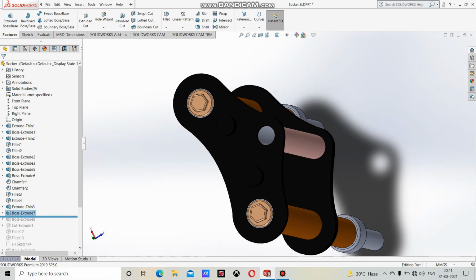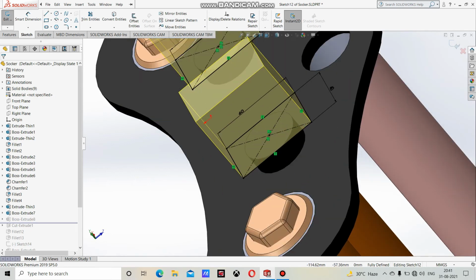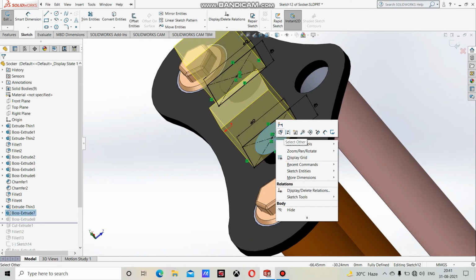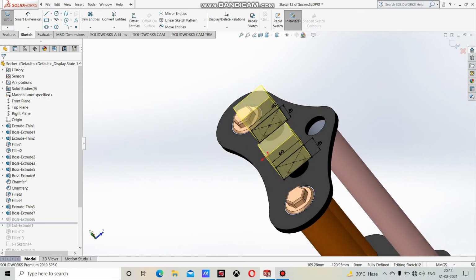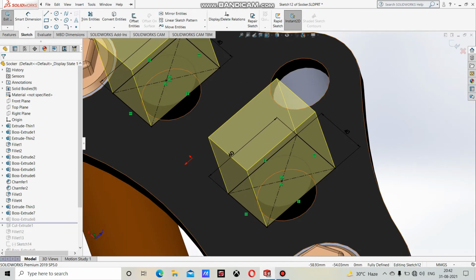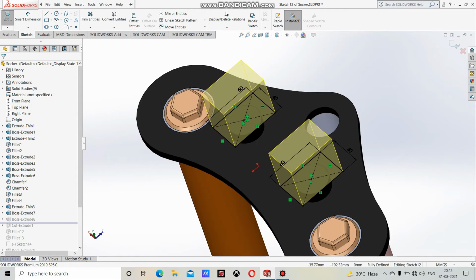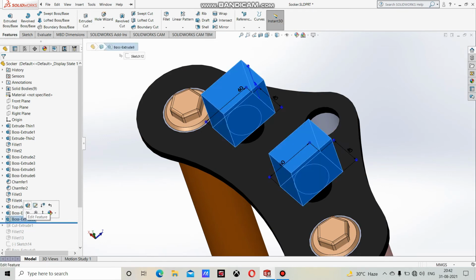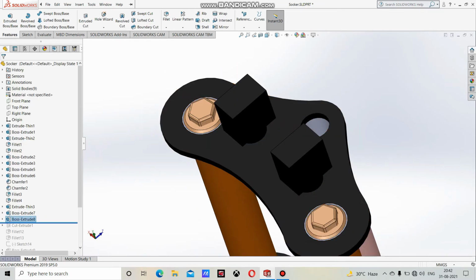Then again another extrude boss portion comes like this, and this is here. You have to draw on this face. Click on this face and here you can see the sketch button, click on the sketch button, and similarly draw a rectangle, click on the center point and draw a rectangle. Give it a small dimension of 40 mm and give this 60 mm. Similarly, draw this portion, and after drawing it, exit this drawing and extrude the boss for 60 mm and click on the right button, and you can see this.